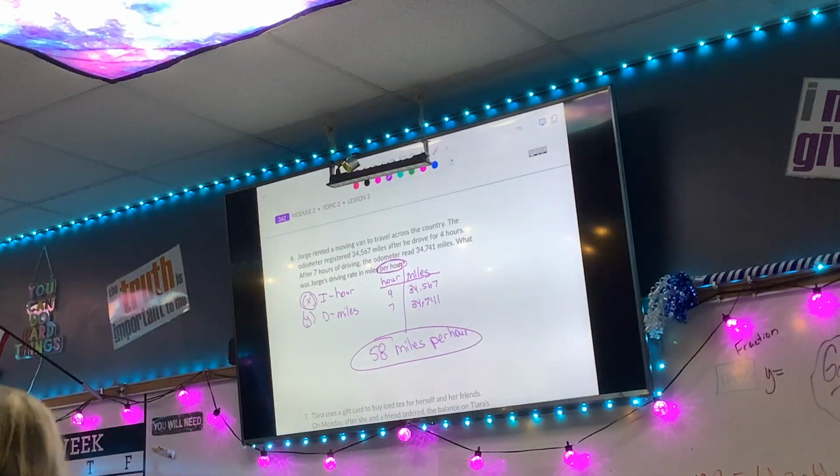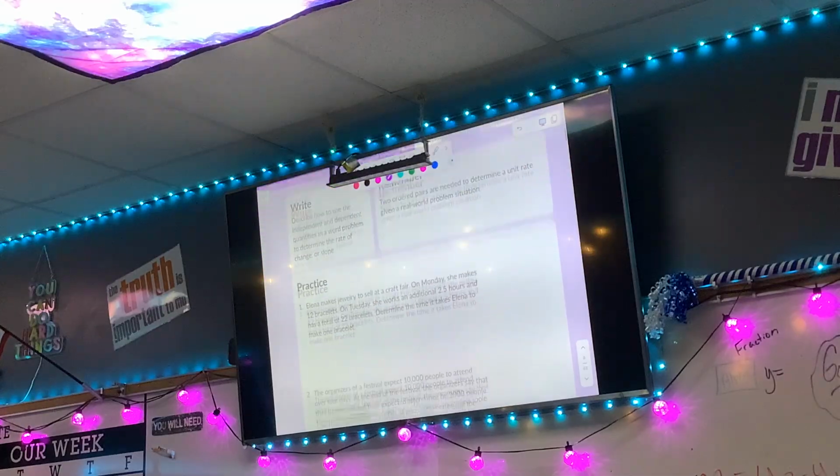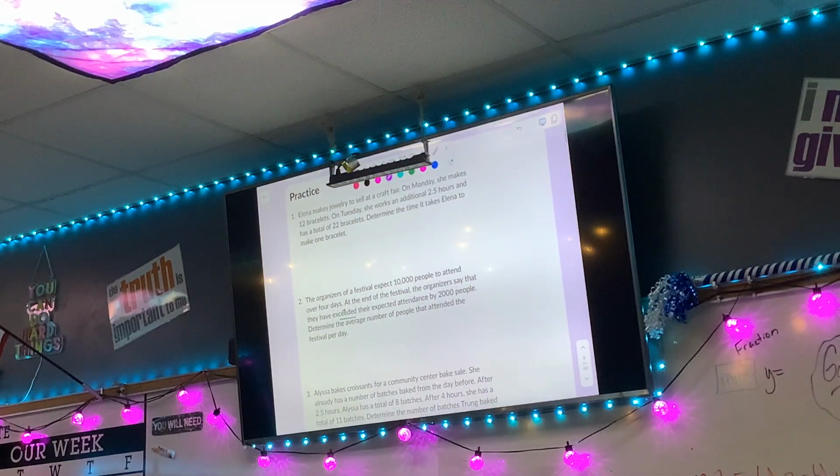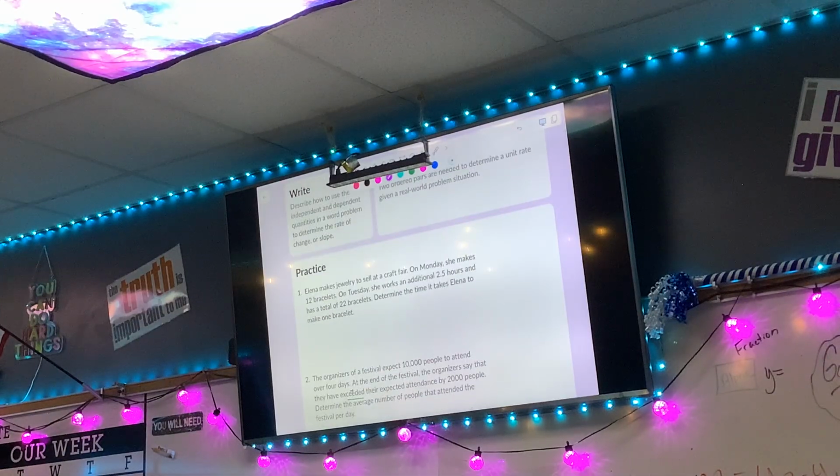We might have time to work on work here in a minute. You're going to get the paper out of the green folder, and we are going to work a few of these. You're going to see some of these are like, how much is it per item? And some of these are independent, dependent. So my first one is an independent. This is why we always write our X and our Y so we remember what's what.